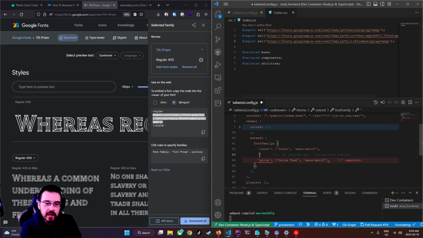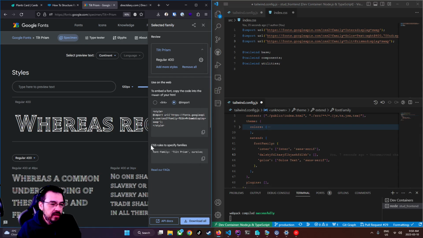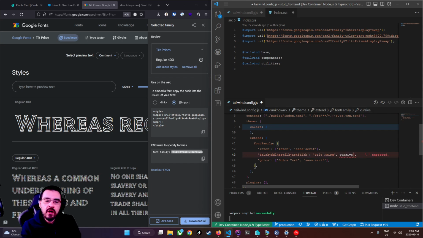We have to reference it here now. Okay, we can call it whatever we want here. Like this would work other than that semicolon. And for fun, I guess I'll leave it and we'll change it in a minute. All right, we still need to tell it what the actual font name is, which is these lines. These are equivalent to what you would see in the CSS itself. As you can see right here, it says CSS rules to specify families. Well, we're not specifying it as a CSS rule, we're specifying it as a Tailwind config. So let's copy the whole line, excluding that semicolon over there. We're going to paste it in. It's going to be wrong because, as you can see, cursive needs quotes around it. And Tilt Prism was already quoted, so that's good.